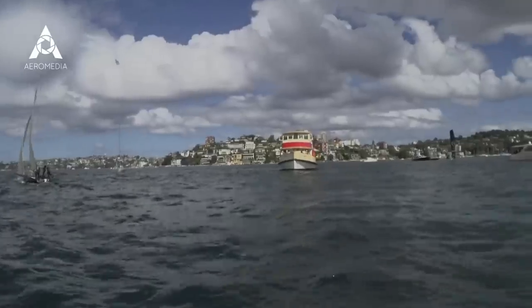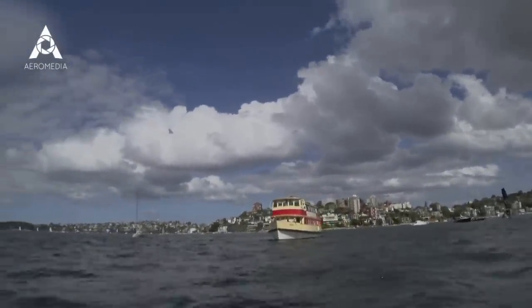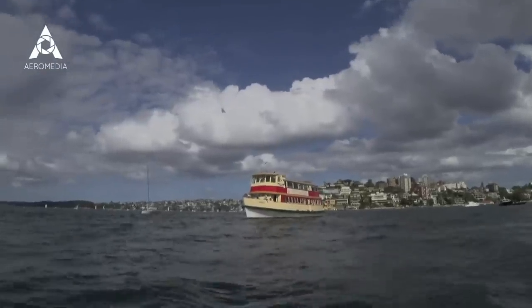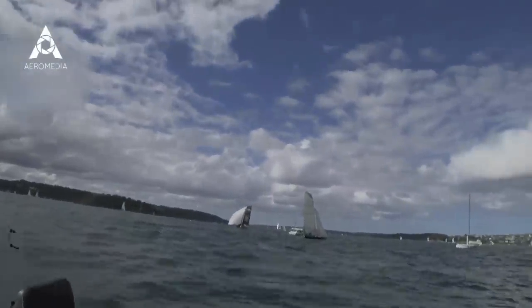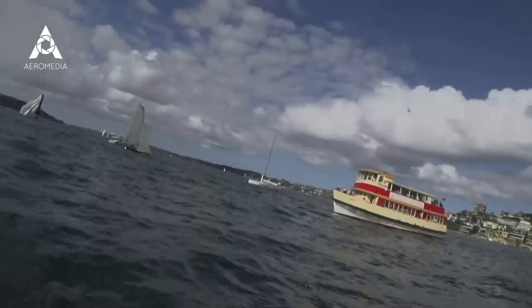So we're just going to cover the little award ceremony here. The traditional method in the 18-footer fleet is to award on the water the ribbon to the winner and the Rag. And it's a perilous adventure, isn't it, Ian? In the lee of the ferry. What could go wrong? What could go wrong? At least the boats have got bumper bars on the outside these days. Yeah. The Rag.